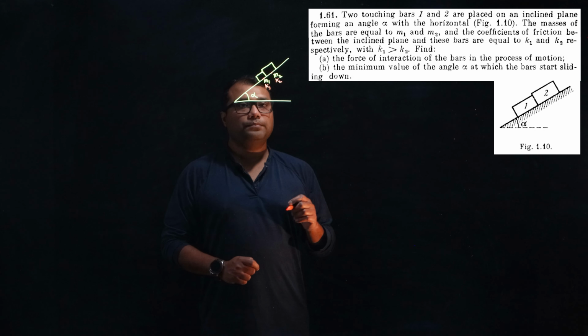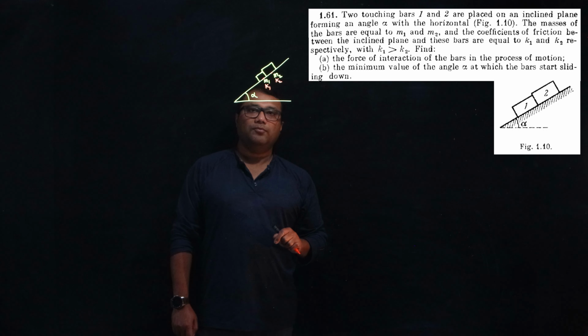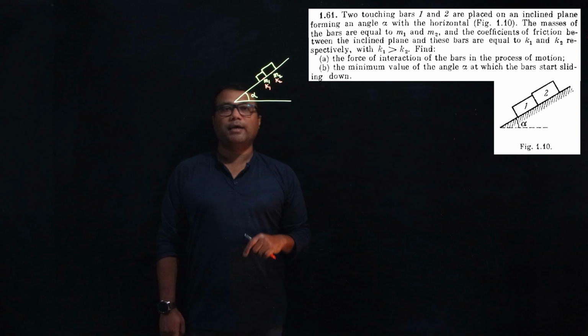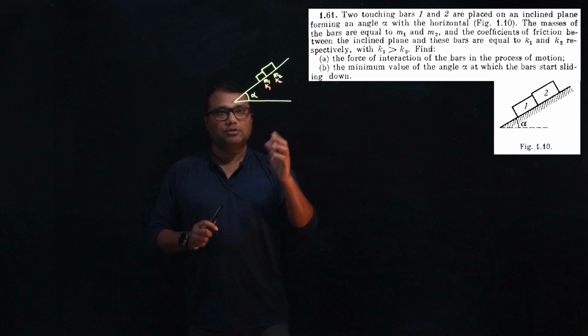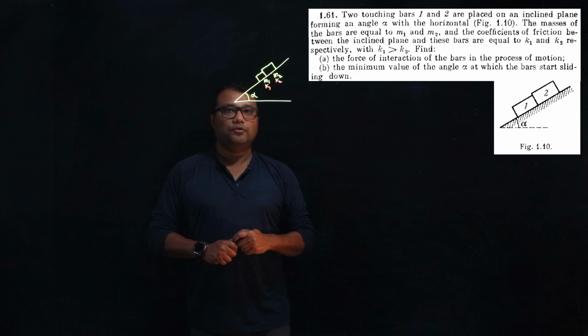So obviously m2 is pushing on m1, right? And because of Newton's third law, m1 will be pushing on m2. So we really have to look at each of these bodies separately as two separate systems to find that internal force. We cannot look at m1 and m2 together. Let's start with drawing the free body diagram for m1.